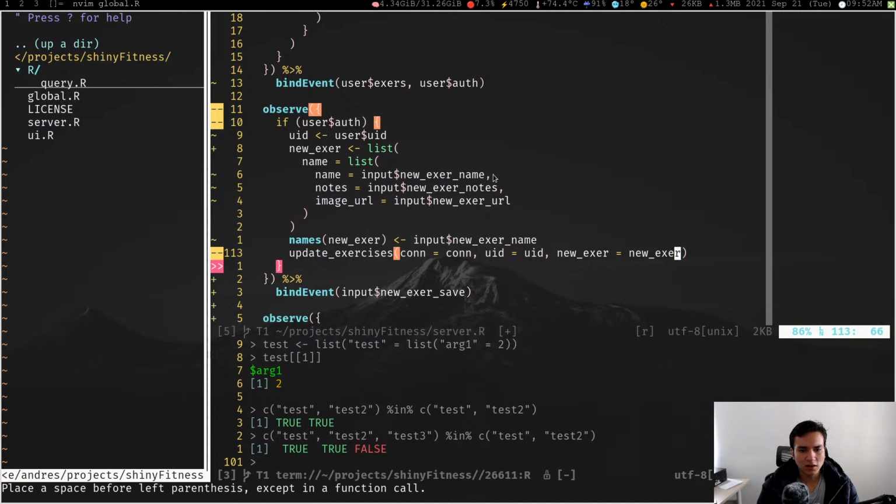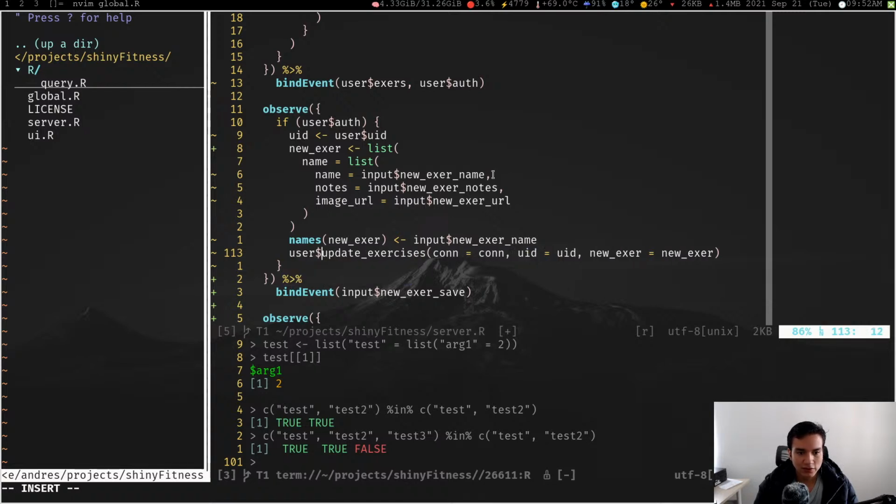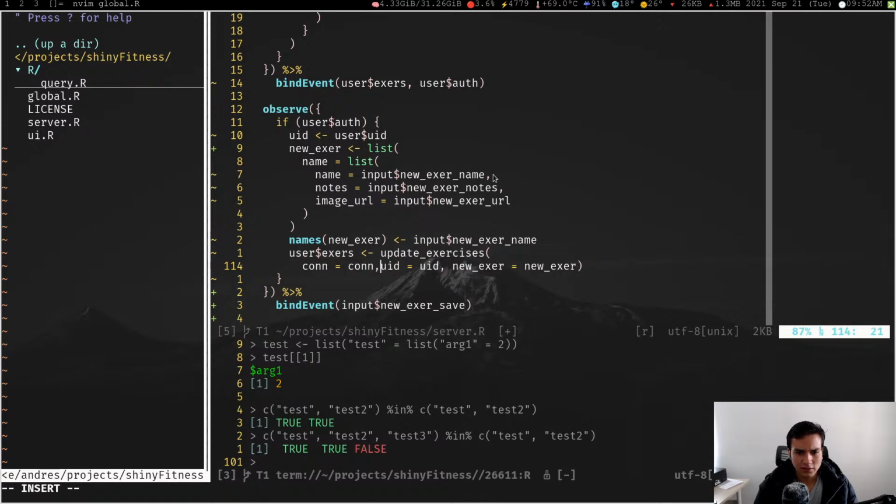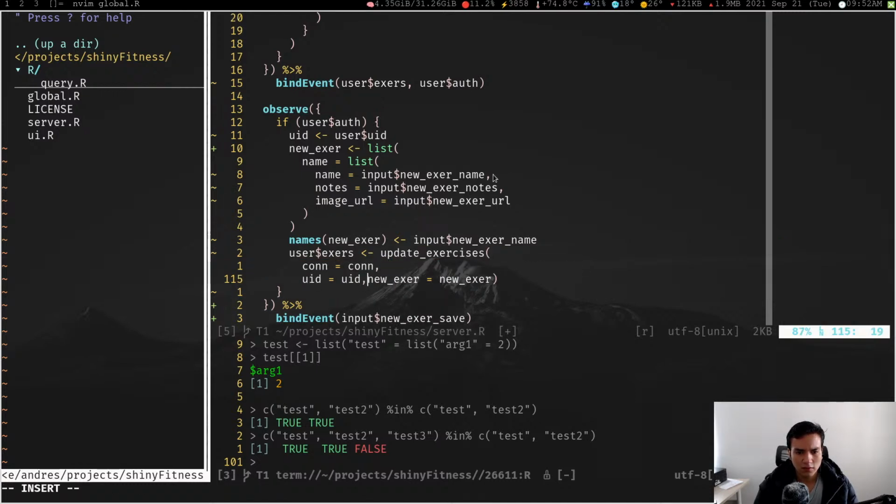So this function is going to update my exercises, but it's also going to return a data frame with the new exercises. Well, not a data frame, a list. Sorry. So I'm actually going to use user exers equal to this, right? Let me just organize this a little bit. There you go.